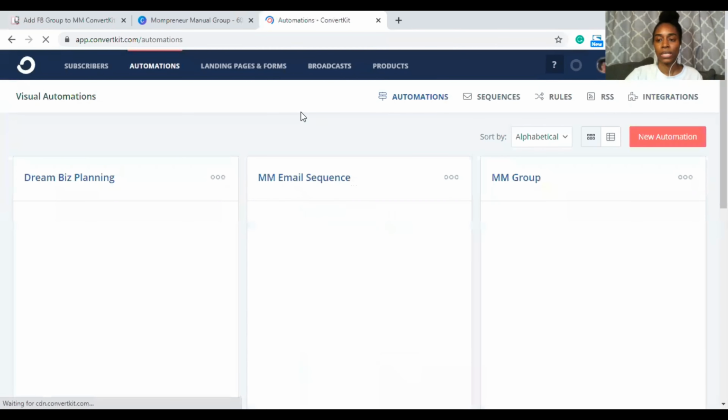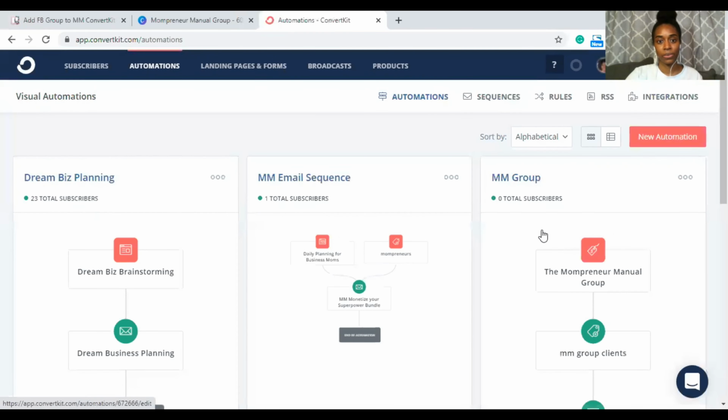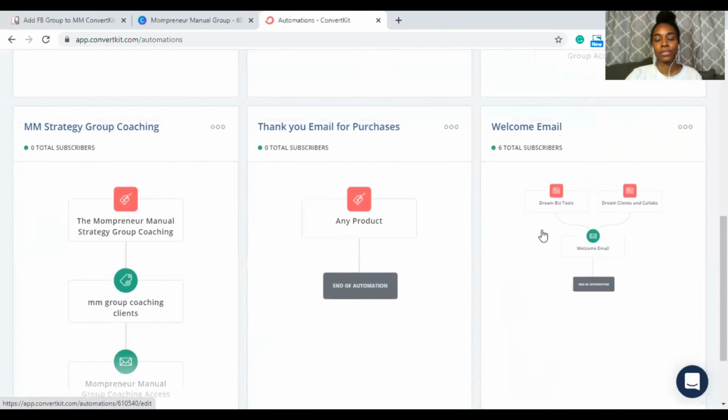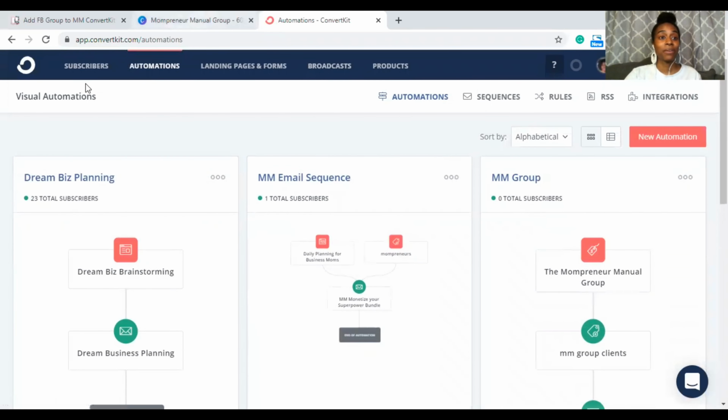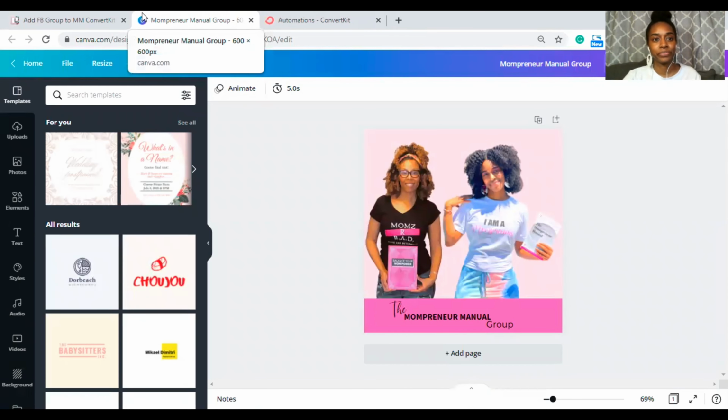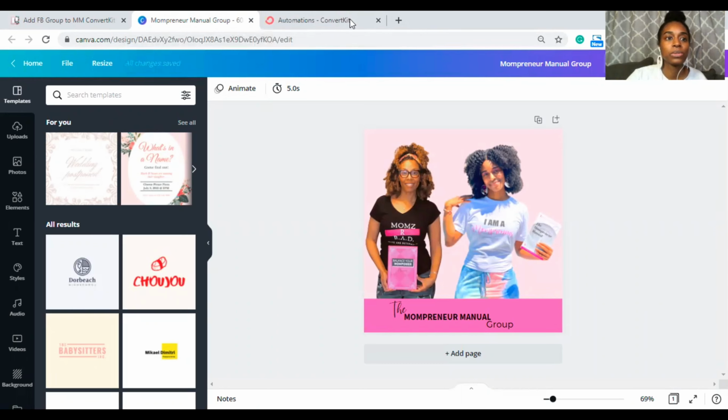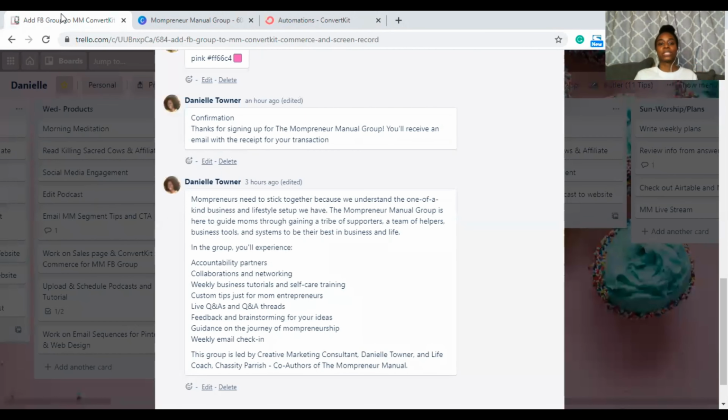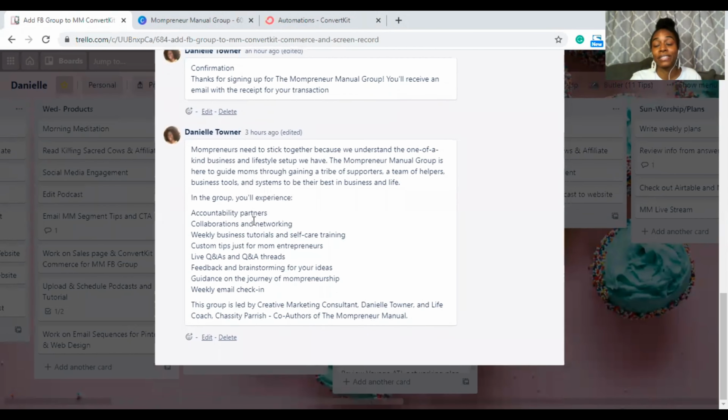Okay. So that was it. The next thing that we're going to do is set up our sales page. I won't be showing that today, but I probably will come back and do a tutorial on setting up the sales page with Elementor and designing it.